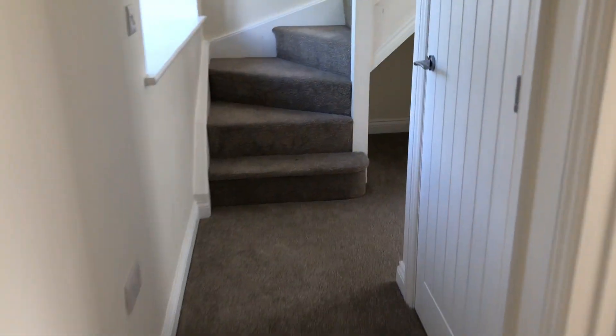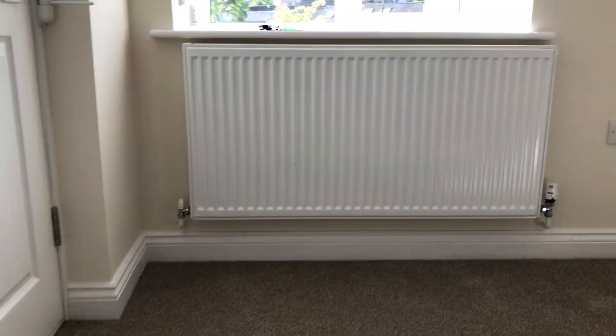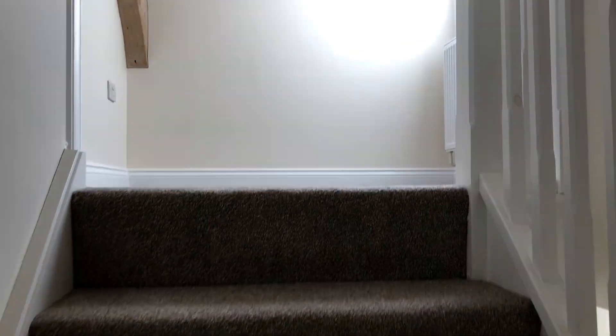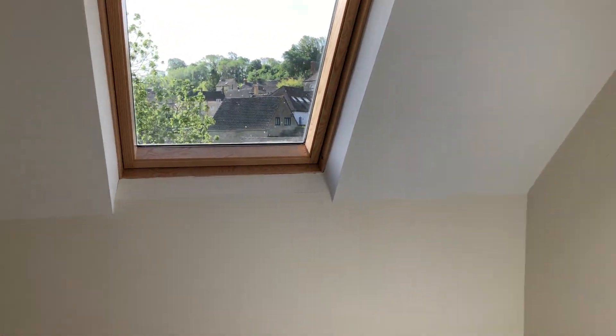I'm going to take you up two floors, so you're going to have to listen to me huff and puff because I'm not the fittest! The lighting is all LED lighting. Up here you can see you've got gorgeous Velux windows on the landings. This is a third bedroom, or it could be a study if you work from home. Great Velux windows — you're right at the top of the building now.